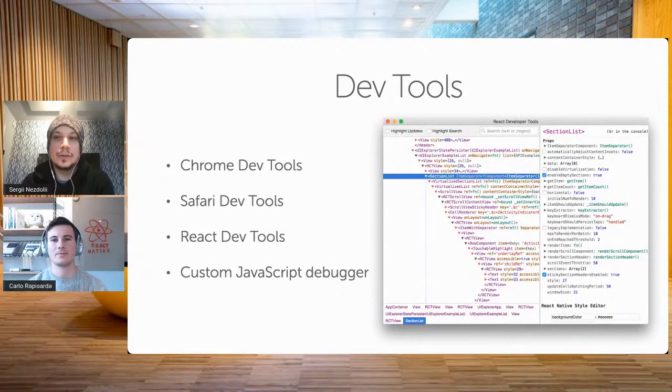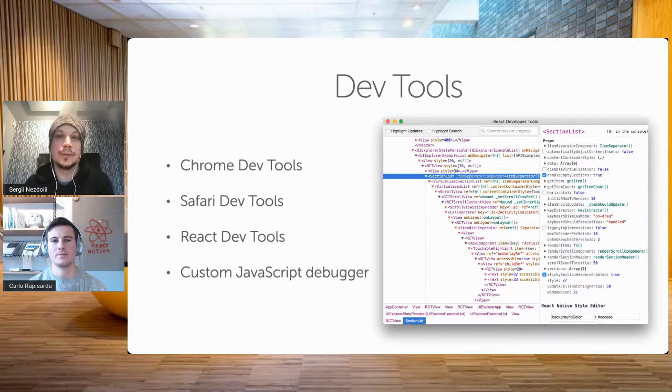When talking about DevTools, you can either use the option debug with Chrome, and you will be able to use the Chrome debug tools. You can also connect it to your Safari DevTools and use that. That is easier, for example, for the iOS simulator, and you can see all the structure of the UI directly in Safari as well. You can even install React DevTools via NPM and hook it up so that you can use that. That's what you see in the screenshot on the right. And you can debug it there. Or you can connect it to any other custom JavaScript debugger. And usually it is fairly easy, and the React Native guides do provide the instructions on how to do that in a fairly simple way.